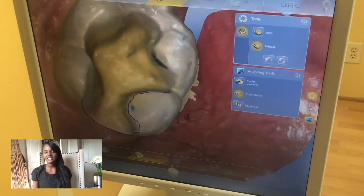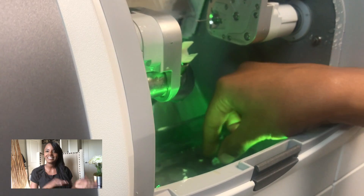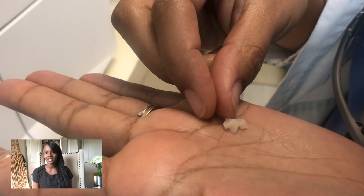This next part you're going to see the CEREC machine in action. There are two little drills that come through the side and there's a block in the middle, and what it's doing is cutting and milling the tooth as we go. The tricky part is you can't really see through all the water, but you can kind of tell. As you start to see the piece of the tooth take shape, you can see all the pieces and how it's going to fit exactly into that digital impression that they took.